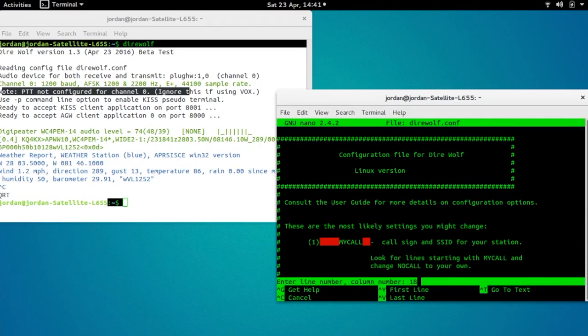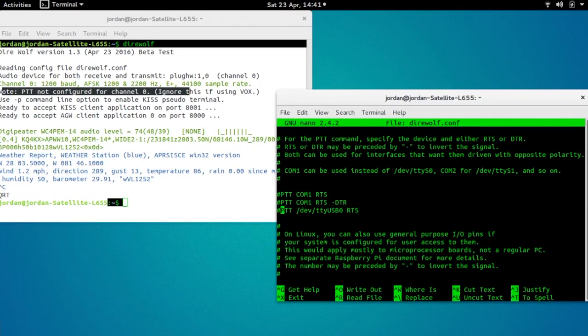Go to line 185 if you don't feel like scrolling down, and we're going to enable this particular line. Now you could keep it ttyUSB0 if you're not using the persistent link that was specified earlier, but I'm using it, and it's going to be /dev/PTT. If you're using VOX and holding your radio up to your computer, obviously you're not going to be doing any of this, but all of my applications that use that particular cable will use /dev/PTT. I hit Control O and I save.